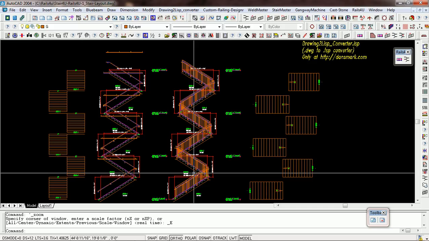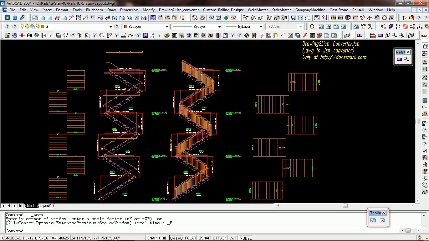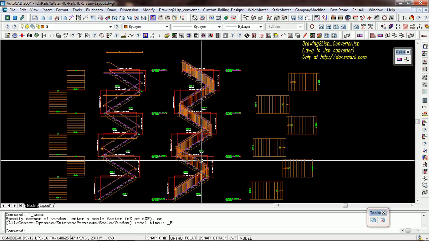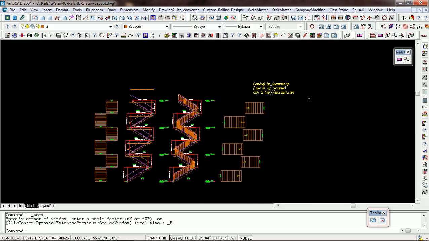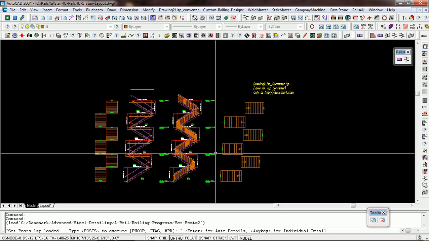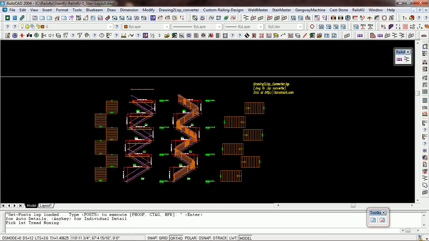Now we've got a bunch of wall rails with plan views. We've got the elevations of the picket rails, and they're on the elevation, and it's done quite a bit of work in a very, very short amount of time. But let's go ahead and dimension our wall rails. Now from here you can dimension one rail at a time or all of them at a time. Well, we're going to do all of them at a time.